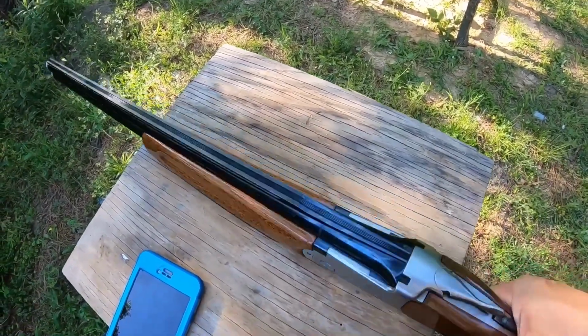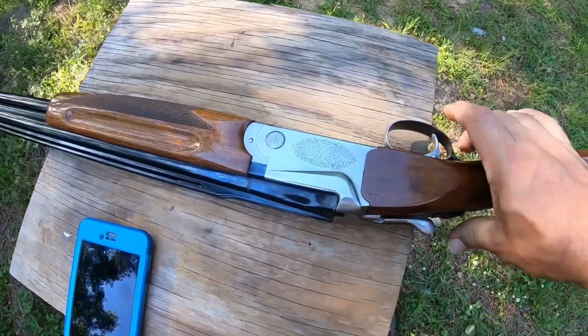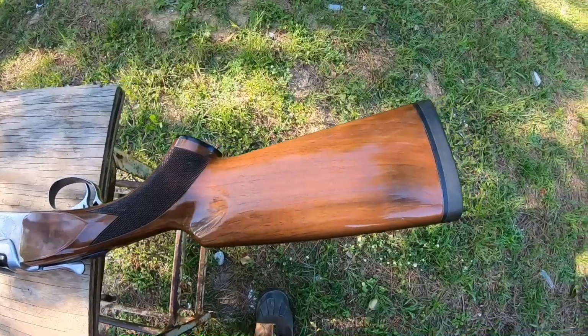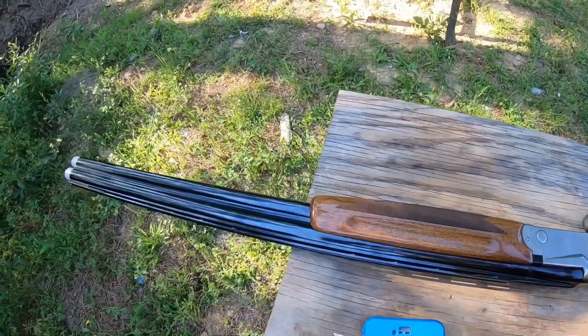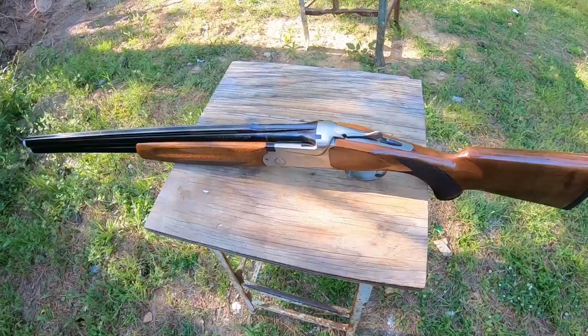Recently, my daughter and I were invited to a sporting clay event for Young Life, but I was forced to use this beautiful SKB shotgun because my normal gun was out of commission. This gun used to beat my cheek up because it just wasn't set up right for me. Let me show you how I fixed it.